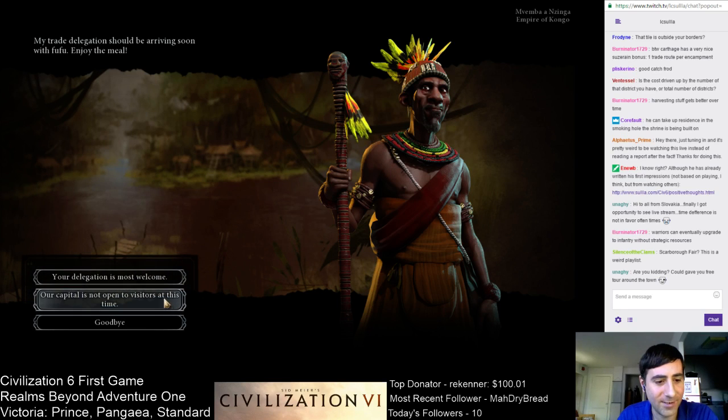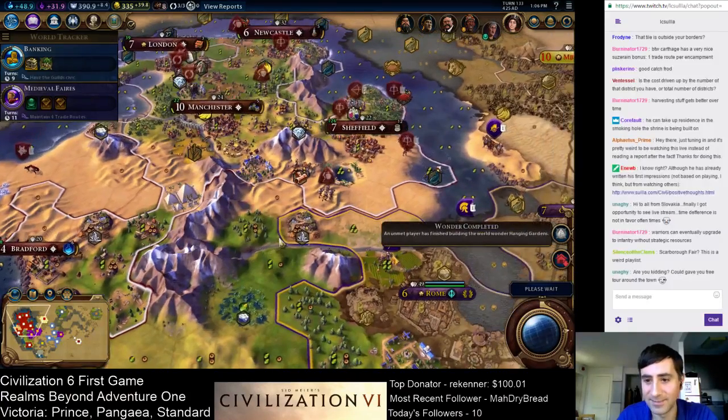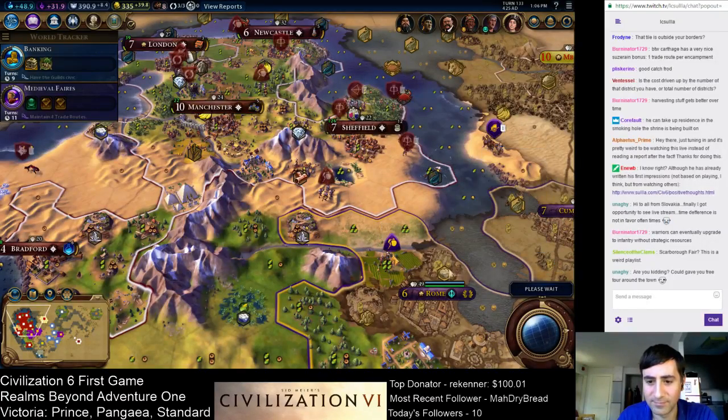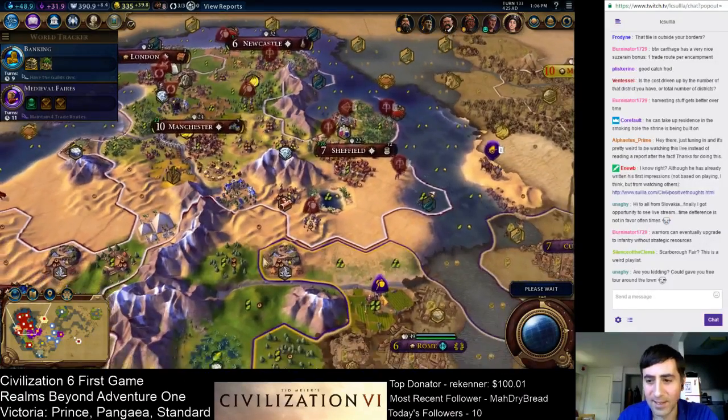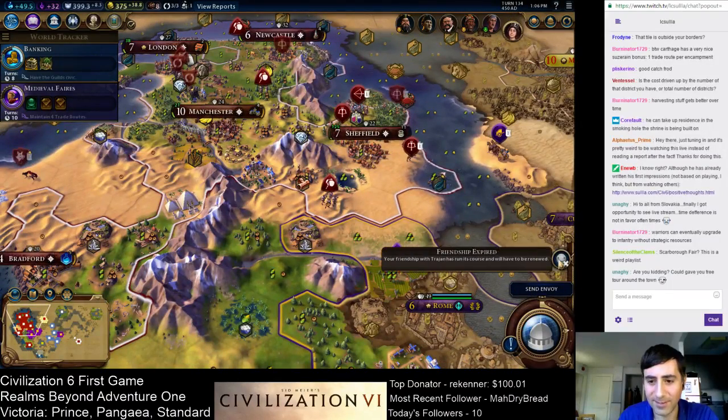Alright, no, we're not trading with you. You already attacked us, dude. Let's finish the Hanging Gardens. Okay. I still have no idea what victory condition I'll be going for.